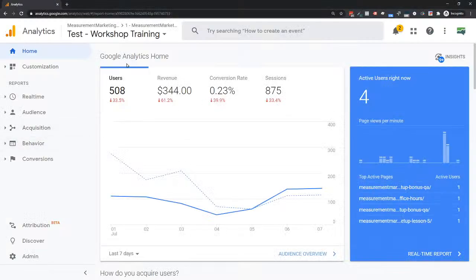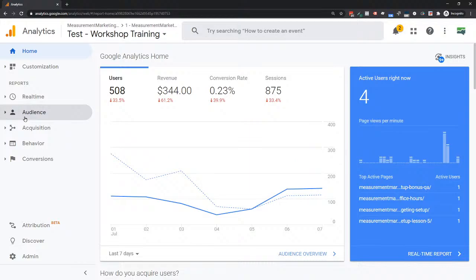When you come into the home screen, this is just the general overview. The reports that are really designed to answer questions are the historic reports, all these reports under here. Real time is all about, is this thing working? It's really good for testing. Acquisition is all about where the users are coming from. Behavior is all about what actions the users are taking. And conversions are all about what results those users are actually leaving behind, all those actions left behind as goals and e-commerce. That's where it all shows up here.